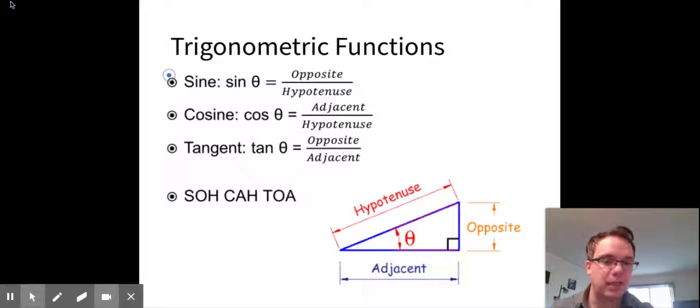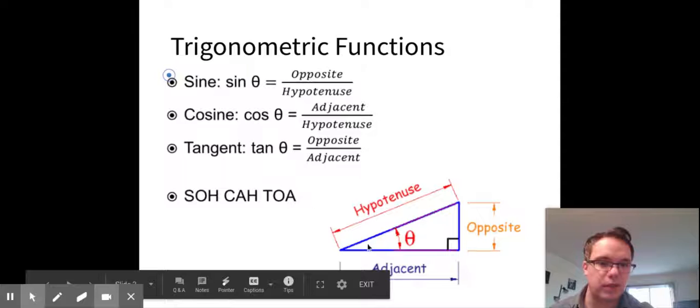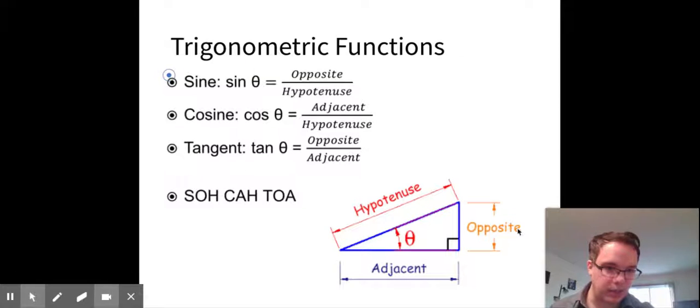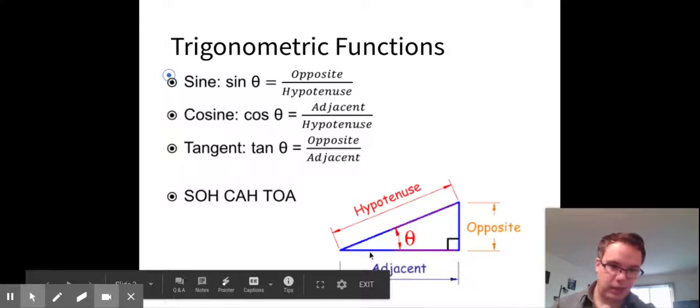So opposite. Adjacent means next to. So that is the side that is next to the angle or helps make up the angle. And hypotenuse is the longest side that's always across from the right angle. So our opposite and adjacent sides do change based on where we place our angle. And so since our angle is placed in this corner, our far away side, our opposite side, is the short side this time, and adjacent is the long side.